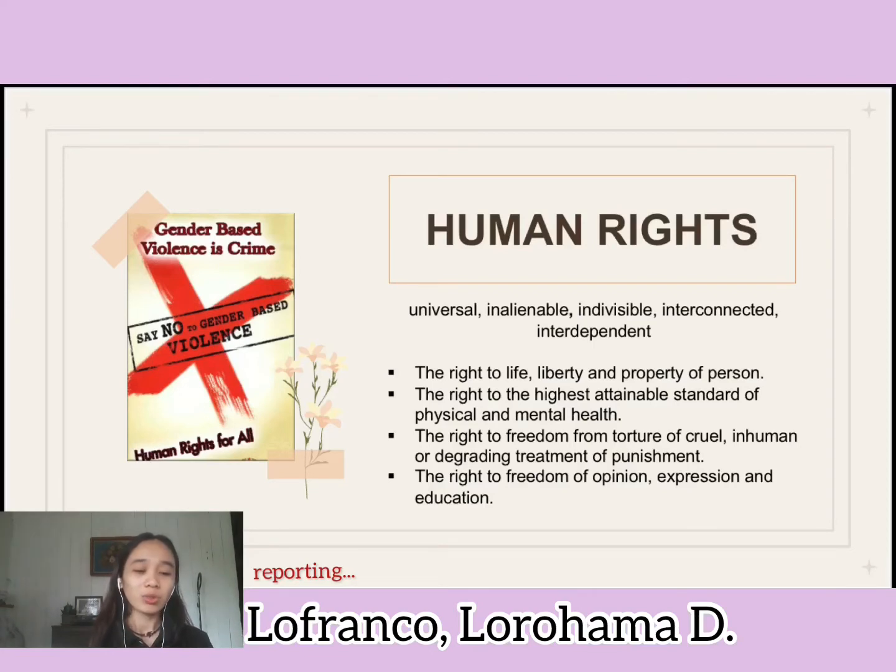So yeah, mao to siya mga human rights nga I don't know if naay lain, pero as what I've researched, mao to siya mga some of the human rights nga ma-violate, and daghan pa na siya ma-violate when gender-based violence is being committed by someone. So the survivor and the perpetrator are important actors in gender-based violence and violence against women. So GBV and VAW are clear violations of human rights. Gi-violate nila ang human rights if someone committed it. And all this points to the essence that these acts of violence are a global and national concern.